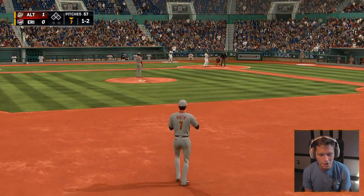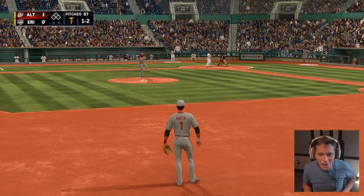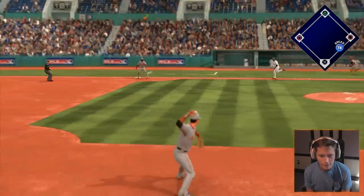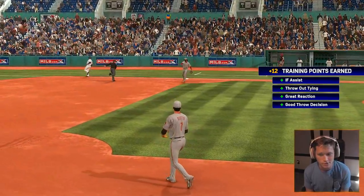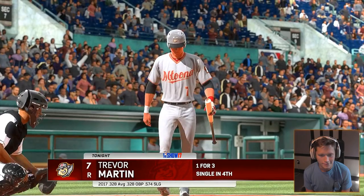Still up 1-0 here in the bottom of the 7th. Just going to be going to first base. I want to hit a home run here. We haven't hit a home run in a little bit. It always feels so good. Hurry up. Woo! It was close. That was awfully close. All right.